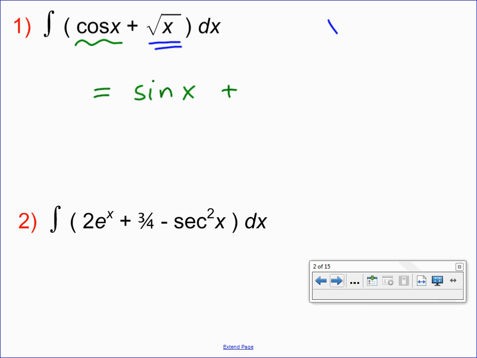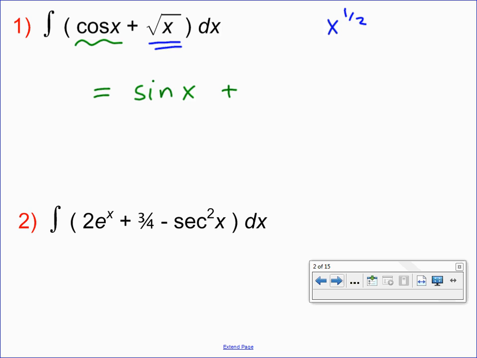And so up in my original, I will think of this as x to the 1/2. That way I can find an antiderivative by undoing my power rule. The power rule for derivatives is the exponent times the base raised to 1 less. We're going to undo that process. And so the first thing we're going to do is add 1 to the exponent and then divide by the new exponent. So here we go.